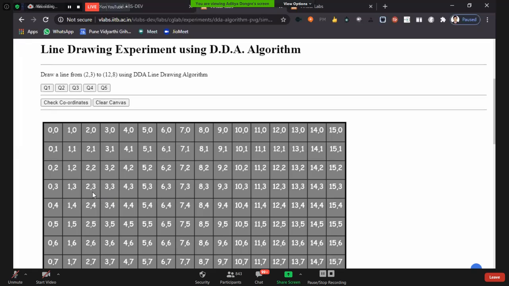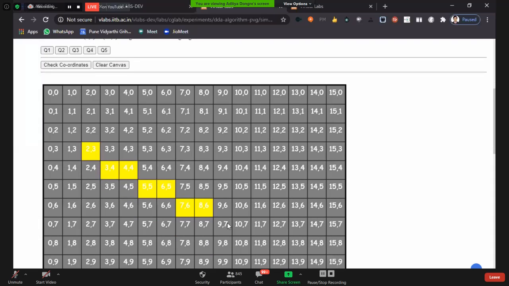Again I start with 2, 3. The next coordinates are 3, 4, 4, 4, then 5, 5, 6, 5, 7, 6, 8, 6, 9, 7, 10, 7, 11, 8, 12, 8. So we reach 12, 8, the x2, y2.